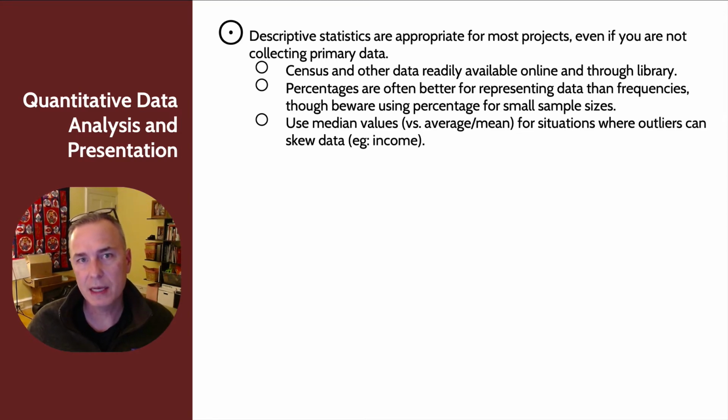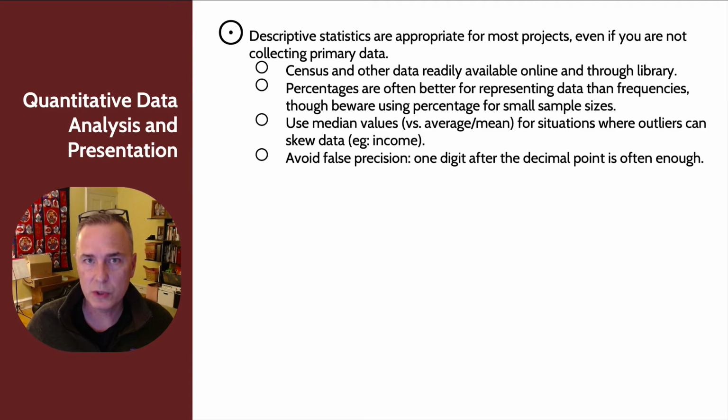So for income and other things like that that have data that is pulled in one direction or the other, the median is a little bit better statistic to use because it will help to even out some of the ways in which the mean can be influenced by long right or left-hand tails. We also want to be careful to avoid false precision. In most cases we really only need 1 point past the decimal point. In this course, we're never giving multiple points beyond the decimal point because we just don't have the need for that level of precision, and it's inappropriate for a lot of the statistics that we're using.